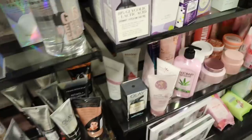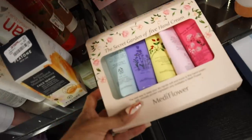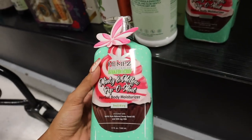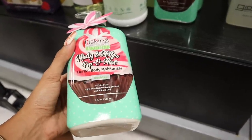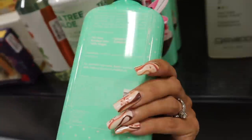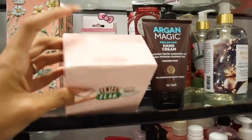Oh my gosh, they have Hemp Heaven — perfect as a gift! Usually $20 at Ulta and here it's only $6. In the clear cases there's Elizabeth Arden, hopefully Tatcha again. Hand cream set — five of them for $8. A pack of three hand creams in peach, banana, and strawberry for $6. I just found Hemp's Baked with CBD minty and mellow moisturizer for $13 — 100% natural hemp seed oil, 600 milligrams of CBD, THC-free, paraben-free, vegan, gluten-free, and cruelty-free. I saw this at Ulta for $25 — what an awesome find. No one has used it — perfect. Going to get it!